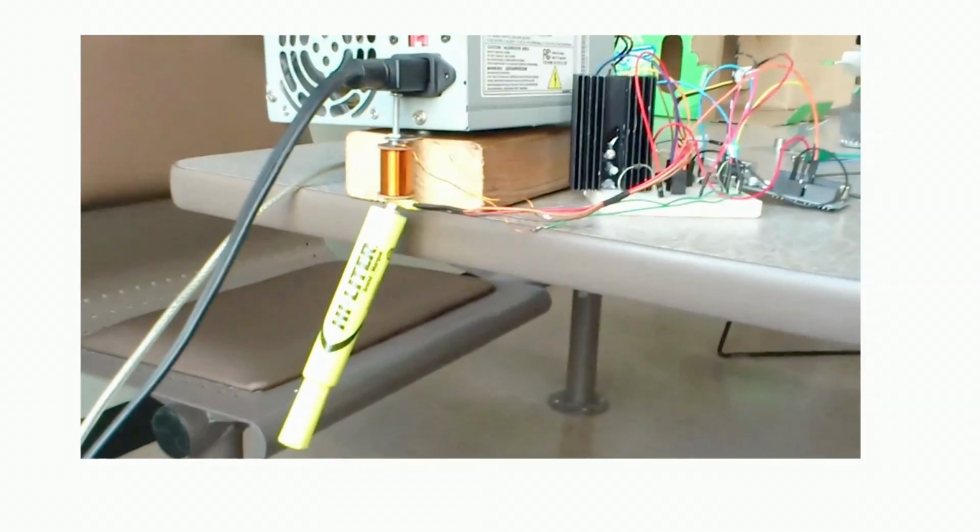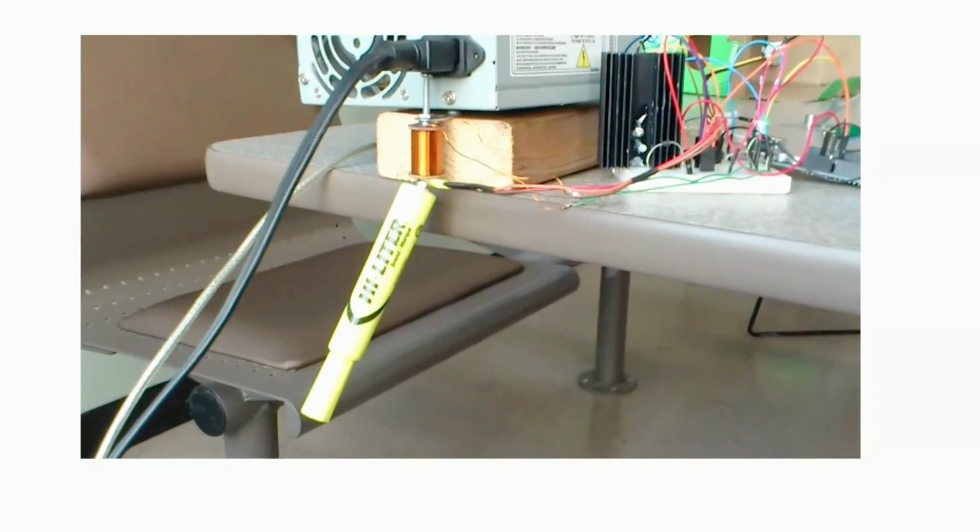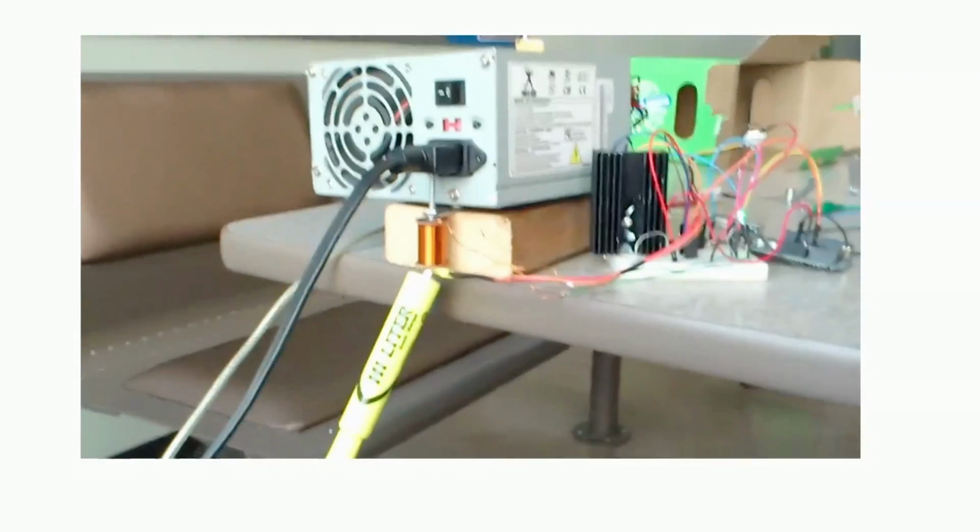There's a little video of it not working. Not levitation yet, but it's moving. It's doing something.